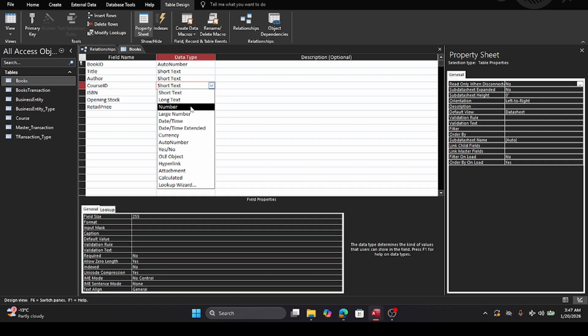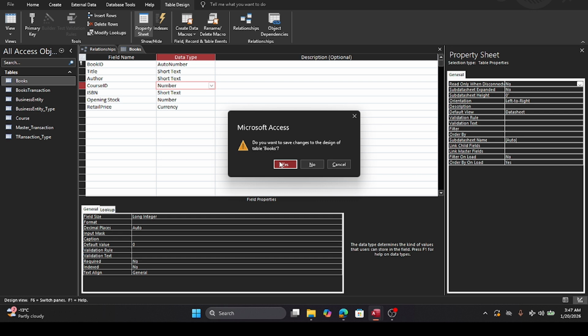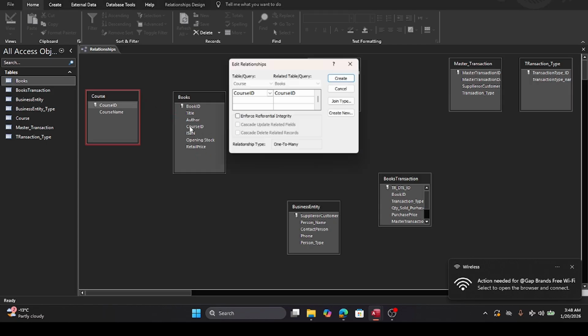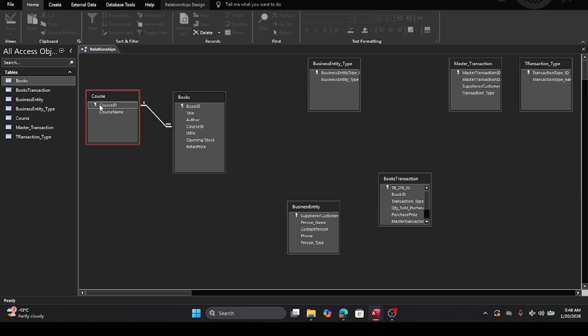This should be a number field because this is a foreign key. So now we can join that course ID and enforce referential integrity. So see, whenever we enter a book, we need to have a corresponding course.